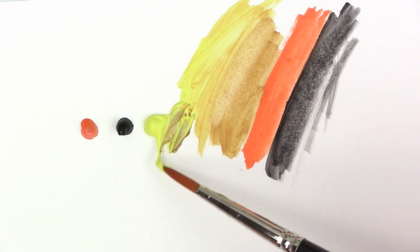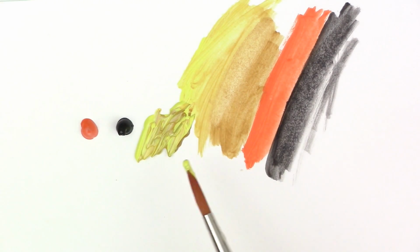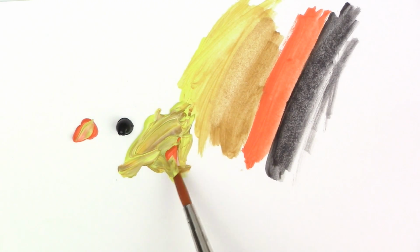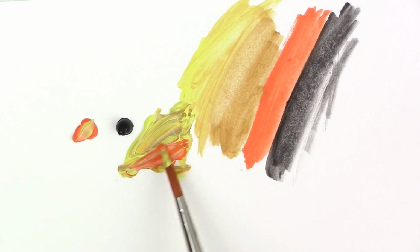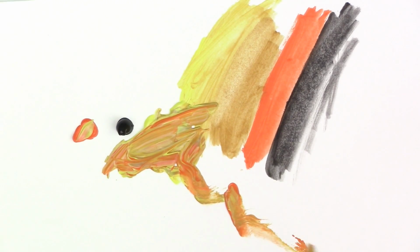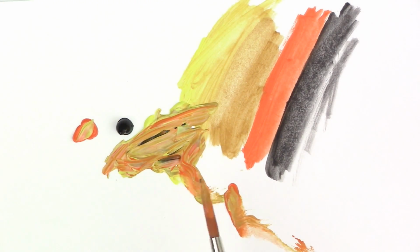I want to see how thick we can get in terms of layering, but not really blending. Because I have some, I guess they're called knives, like spatulas and stuff. And I love colors when they don't fully blend, but they kind of do, because that helps me get some ideas. Ooh, so pretty. I really love this kind of blend. What happens if we dabble a bit of black? Black might be too overpowering.